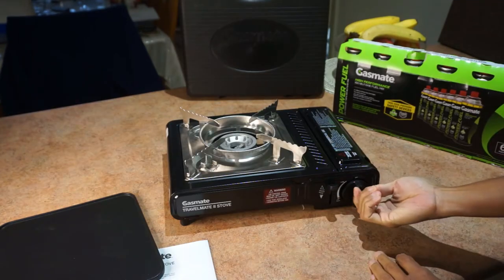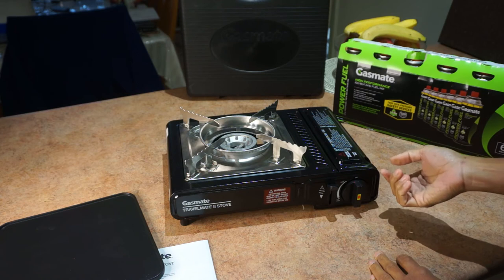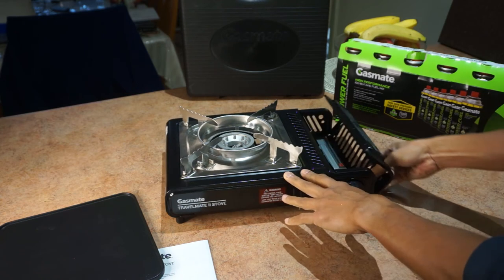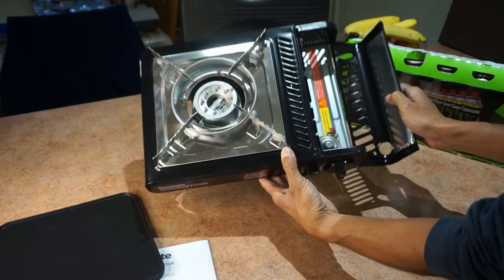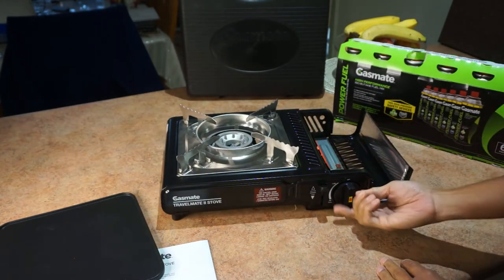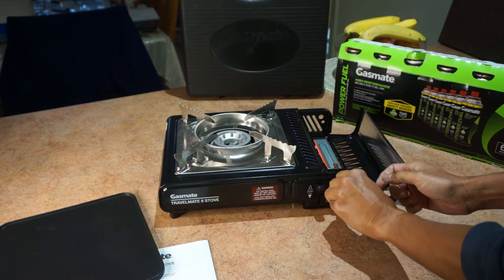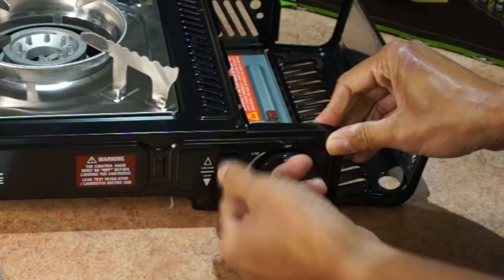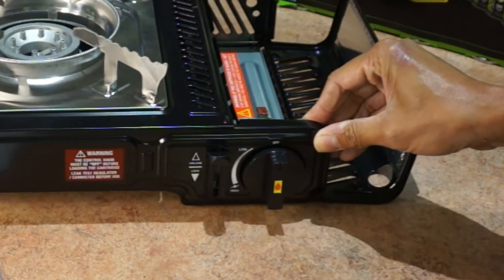So there's a burner with your temperature and loading controls. It's quite simple to load the gas canisters. What we do is open that — it's an aerosol-style canister and it fits in the side here. The important thing is to have the dial at the off position. The canister won't load if it's not off. Make sure this is in the up position — up here, off here.